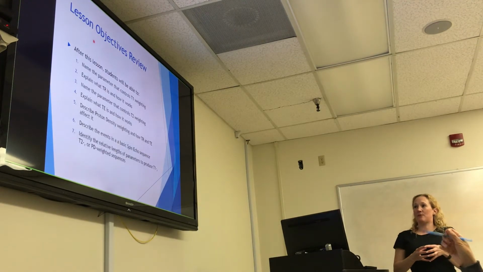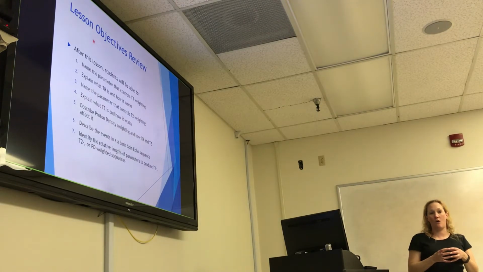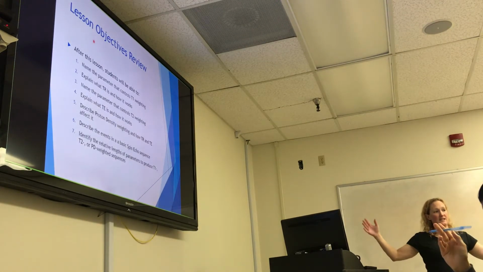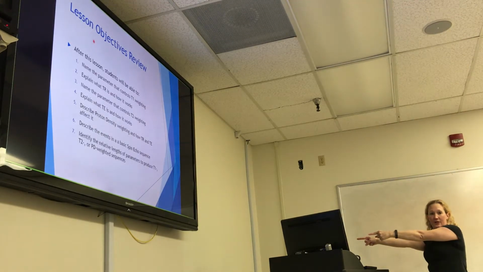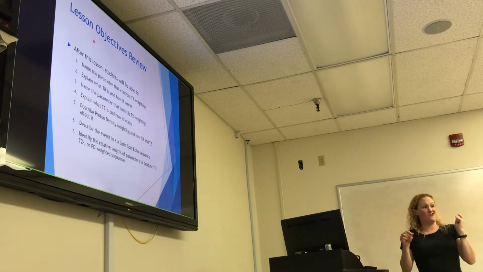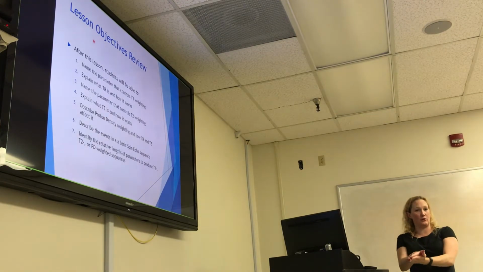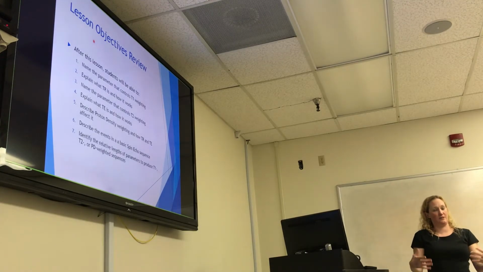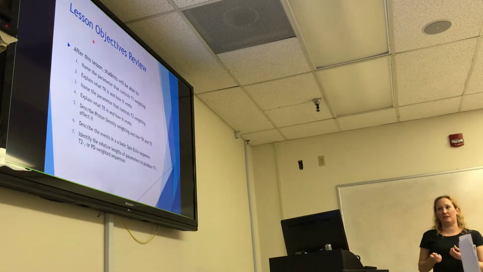We can now describe a proton density weighting and how the TR and the TE affect it. So we know that we want that long TR, right? So our tissues relax back down to be 0. And we want that really short TE so that there's not a whole lot of dephasing going on. We want to suppress T1 and T2 characteristics. And what we're left with is simply our proton density, the density of the actual protons in your tissues.